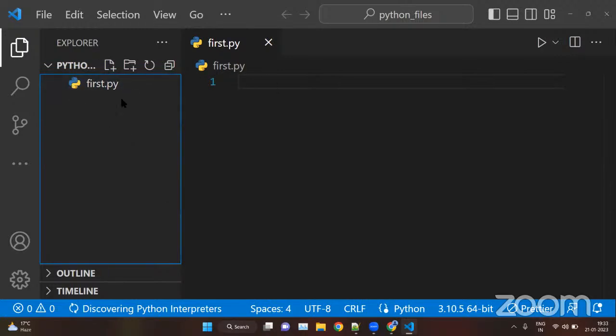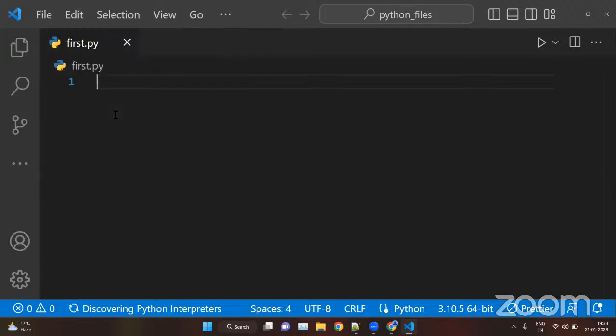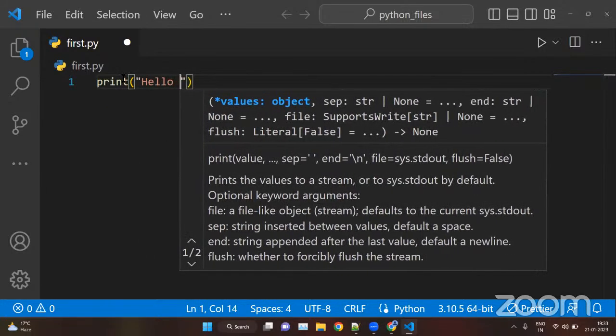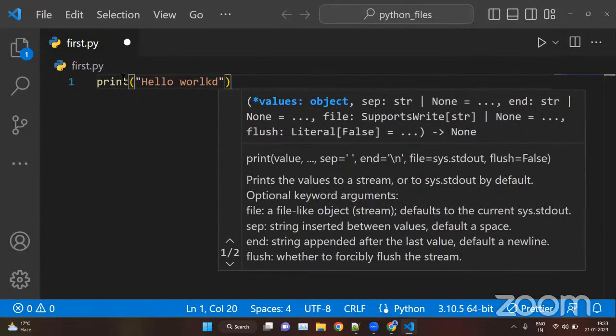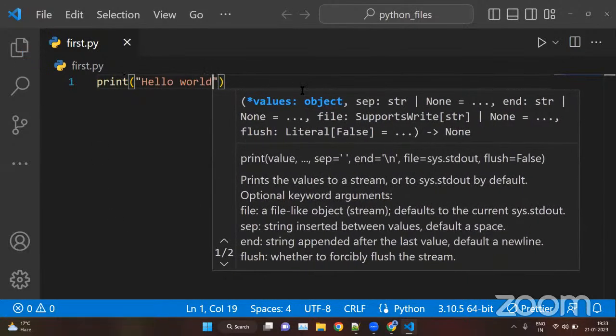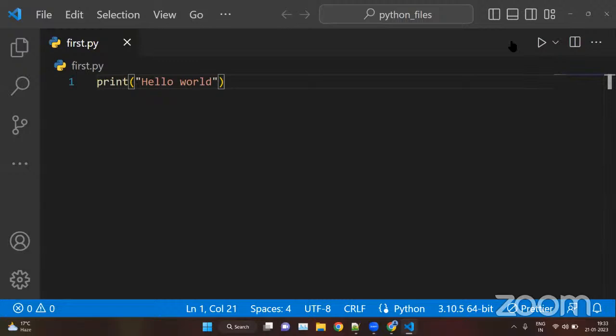Now here we can write print hello world. Save it and run it. You can run with the help of this button, which is there because of the Code Runner extension that we have installed.